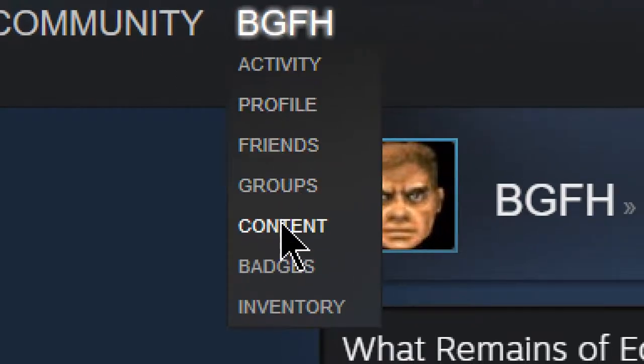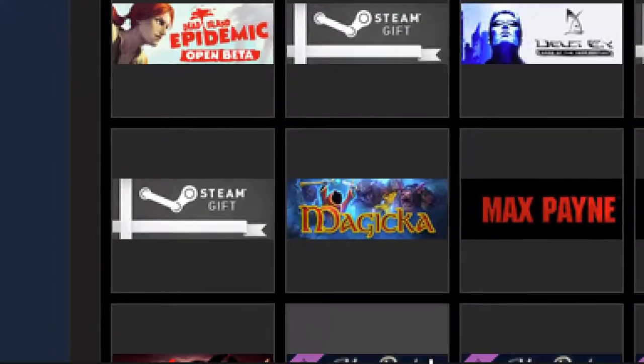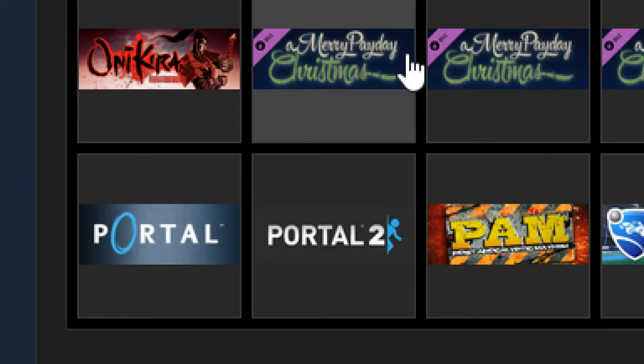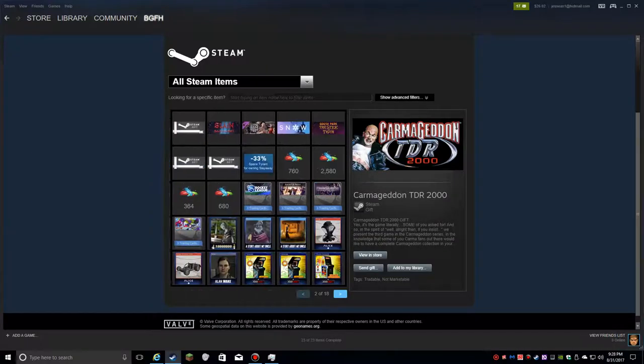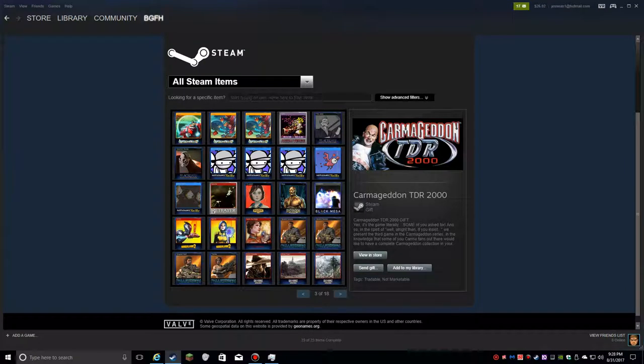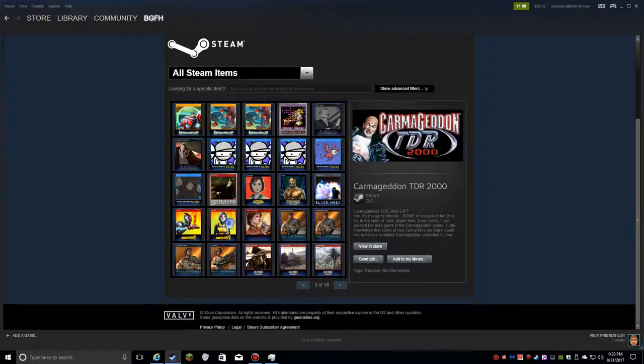Then you go down to inventory. This also plays into the badges and stuff, but also, if you get gifted games, or let's say you buy something in a pack, you can gift things to people. I actually have quite a few games that I've accumulated through these bundle websites. I'll get a duplicate and maybe it'll be added. Or I don't know how I've gotten some of them, but I've gotten duplicates. Some games you can buy in a four pack, let's say Left 4 Dead. You want to play with four people because that's the way it's generally meant to be played. So you can buy a four pack and then gift the other three to friends, that kind of thing.